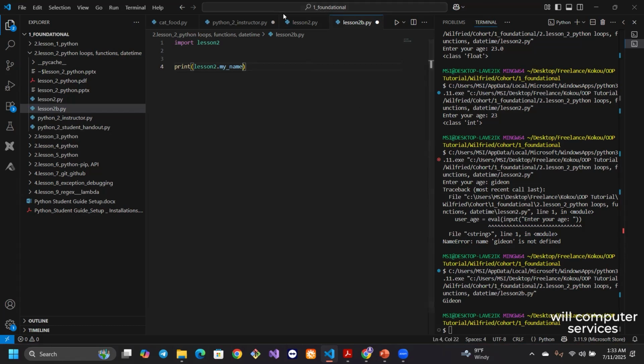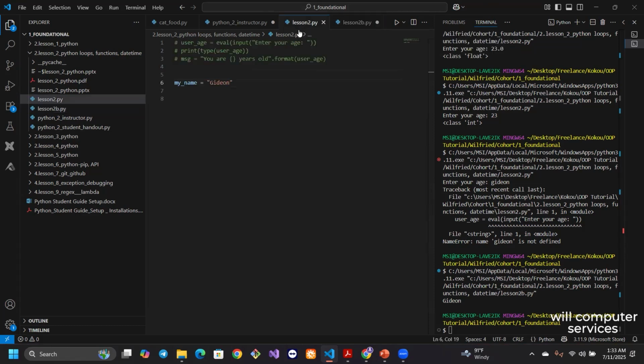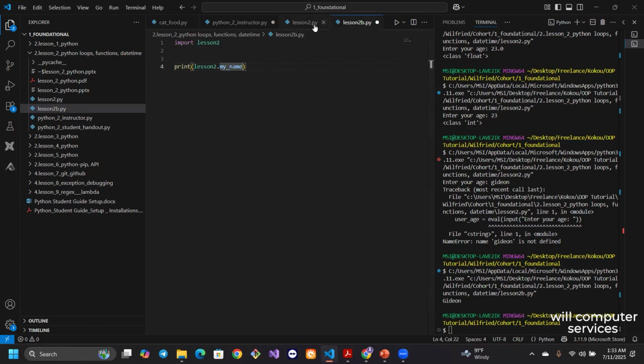Okay. So I said a Python file, a Python script like this, one Python file like this, is called a module. And Python makes it possible for us to use the content of one module inside another module. When I say the content of one module inside another, I mean you can use a variable that has been declared in another module.